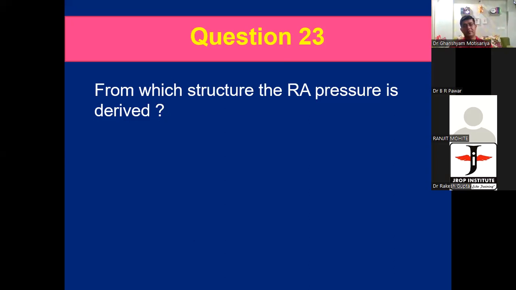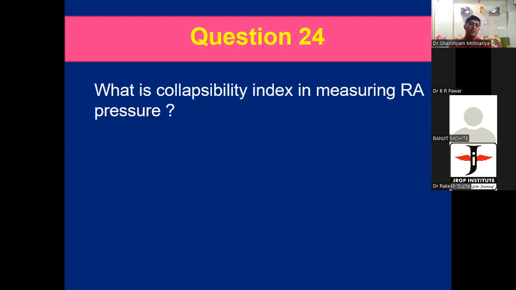Good, Swapnil. That's how it happens. So we look at the collapsibility of the IVC with inspiration and expiration, and see whether it is collapsing more than 50%. Okay. Good. Reasonably good. And if it is not collapsing and dilated, then we would call it IVC plethora, which means increased RA pressure. When you call it dilated, how many millimeters? I didn't read that, sir. 21. Okay, 21. Okay, sir.